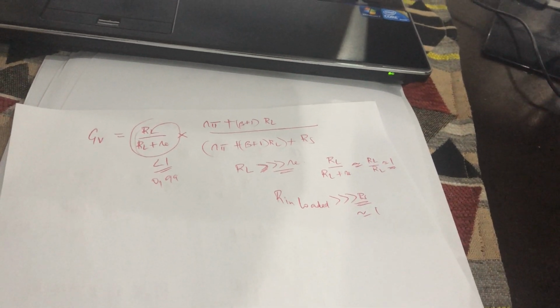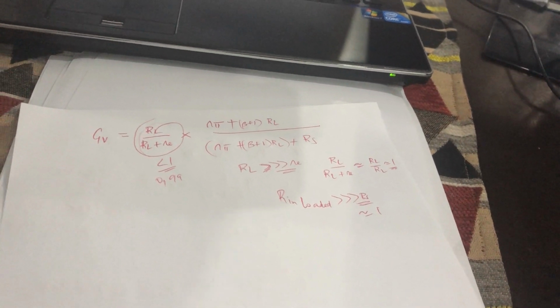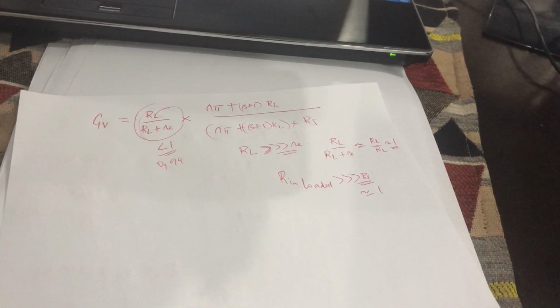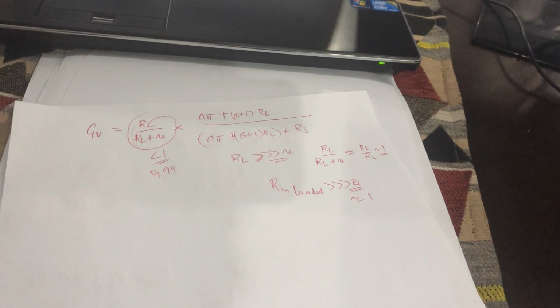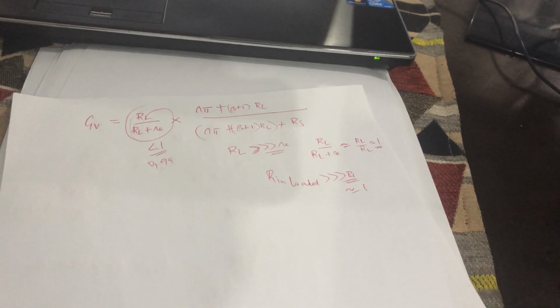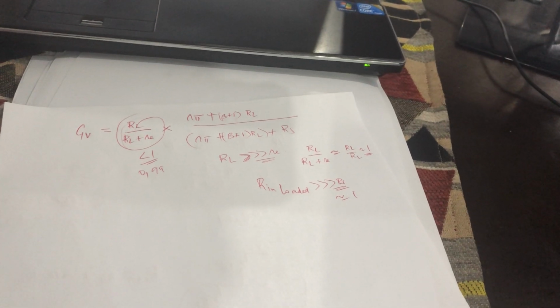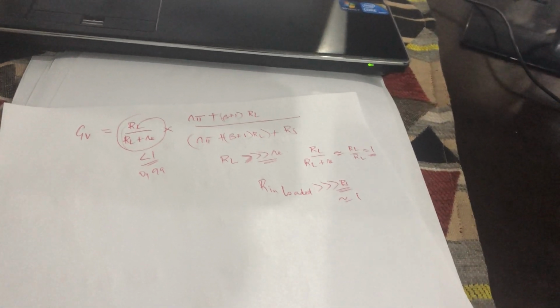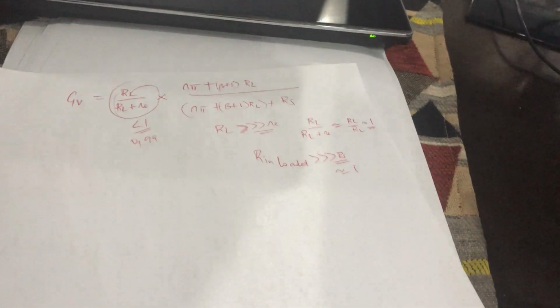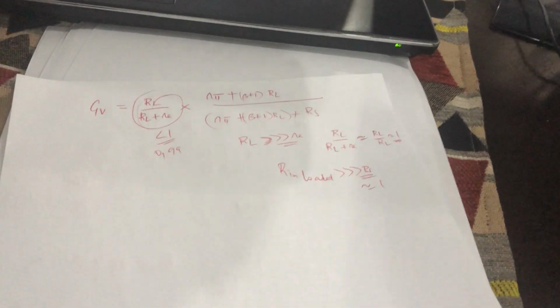So by having a common collector, the trade here is to lose a bit of gain, because now it becomes an attenuation. If a gain is below 1, then that's an attenuation. So it's a way to lose a bit of gain, but at the same time achieve low output impedance, which is very important for the characteristics of an ideal amplifier.